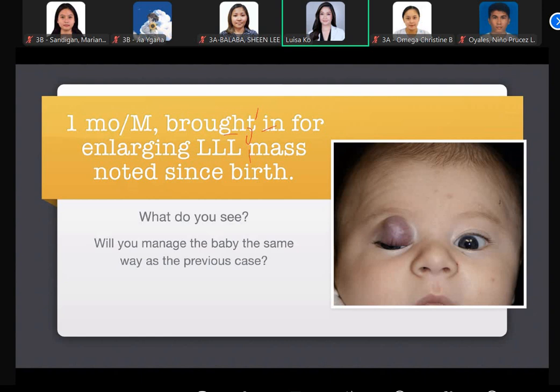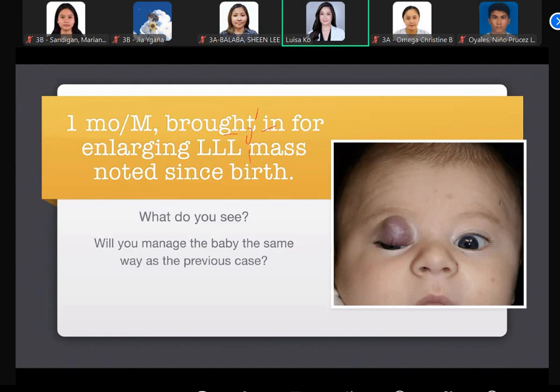Amblyopia, if you've heard about it before, the layman's term is lazy eye. It's called lazy eye because the other eye does not develop as well as the good eye, because there's something obstructing it. So imagine, like if you had a child with polio, no, so the other side, for example, is denervated. So what happens when the baby develops now? The other side is smaller than the other one. No, it's atrophied. So it's similar to the eye.